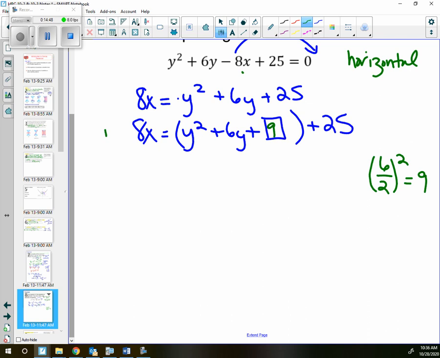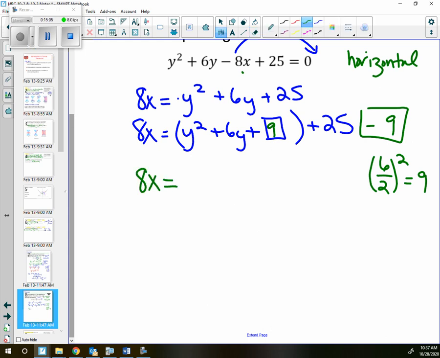So one option is to add 9 on the other side. But then again, I'm going to have to solve for 8x anyway, so I'm going to have to subtract it. So I would go ahead and just subtract 9 on the same side right away. So that's your option how you want to do that. All right, so now let's see what we've got left here.